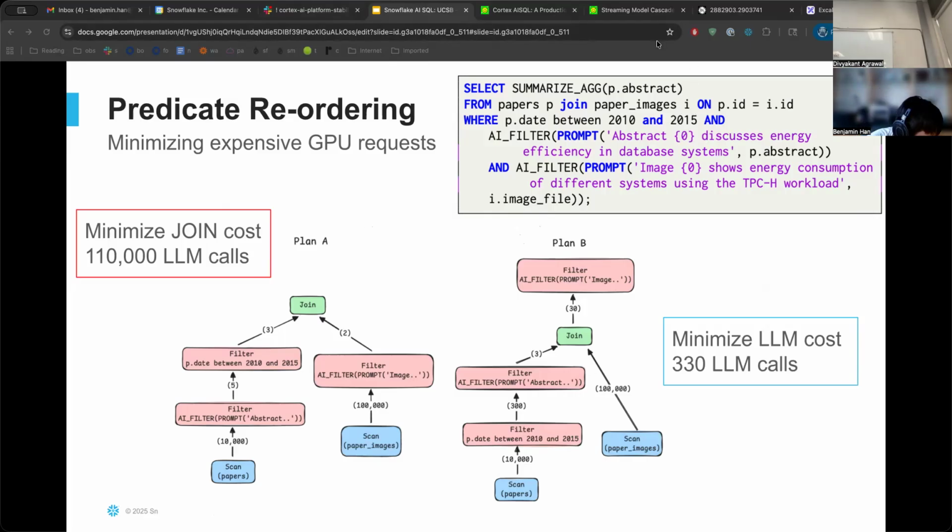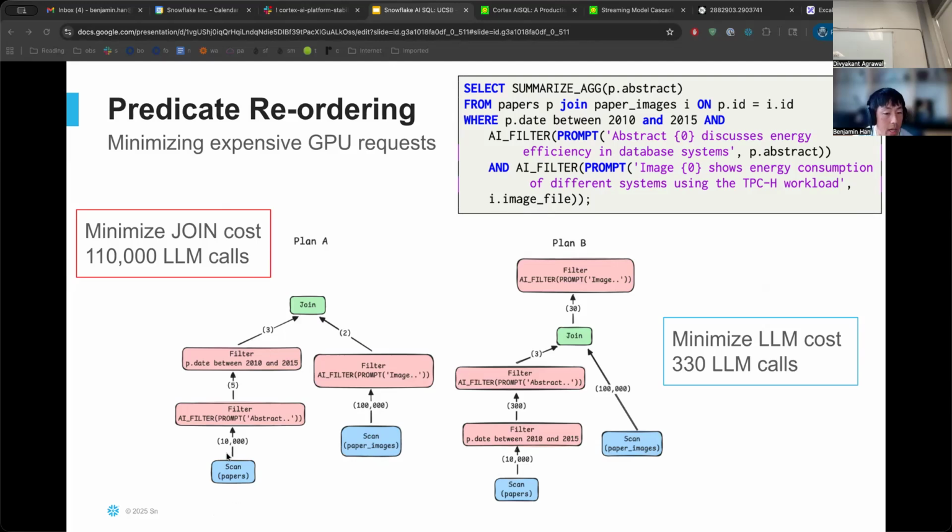Yeah, of course. This is also a little bit of a contrived example, but the worst case on the left is the 110,000 LLM calls. We can start from the bottom, the leaf nodes are raw data sets. So there's 10,000 papers and 100,000 images.